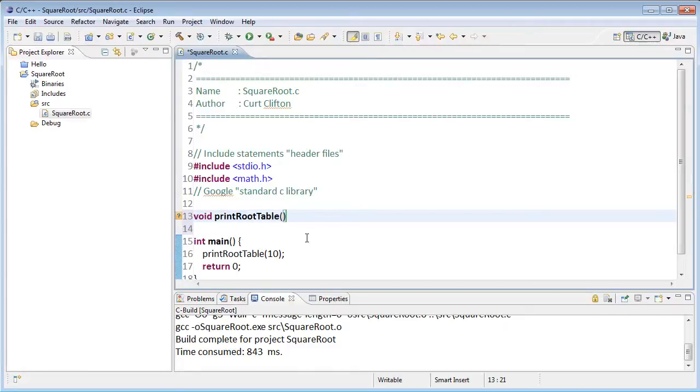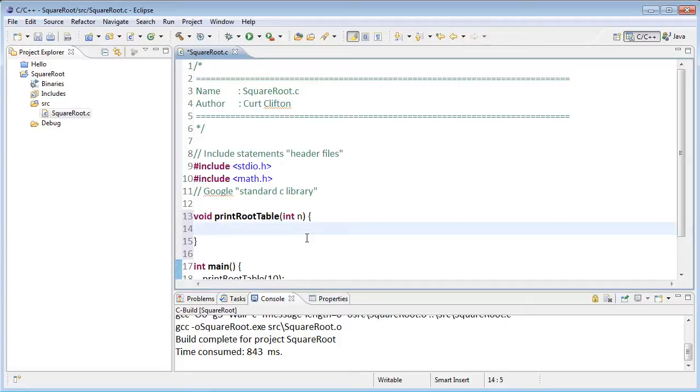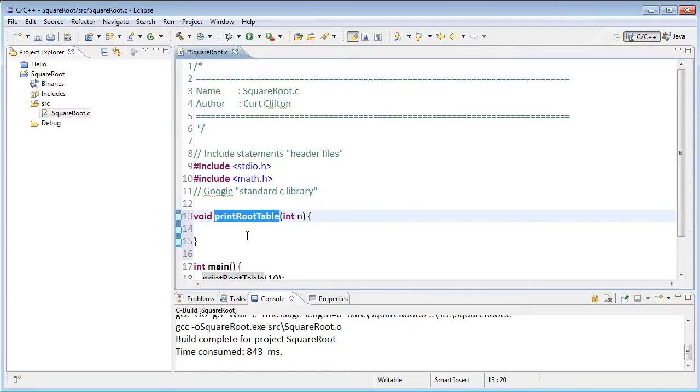And then I'm going to list the formal parameters. And the parameter I want here is going to be called n. And then I'm going to use curly braces to define where the body of this function is. So we've got a few differences from Python here already. I have the name. Well, that's a similarity.